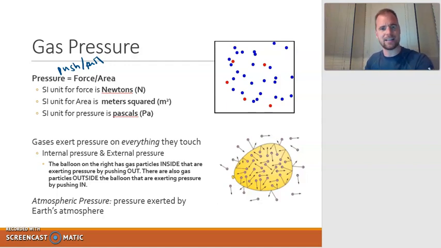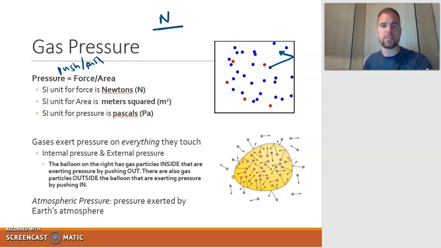Well, in terms of gases, we're going to talk about the push. So over here is a container of gases, and normally if the PowerPoint was running, it would actually show the particles moving around. It's an animation, but imagine they're moving around, and gas particles are moving all over the place according to the kinetic molecular theory. Well, what they do is they move in straight line motion, and then when they hit the sides of the container, they're going to bounce off. Every time they hit the sides of the container, they're exerting a push. And we measure force, or pushes, in units of newtons, which is a capital N.